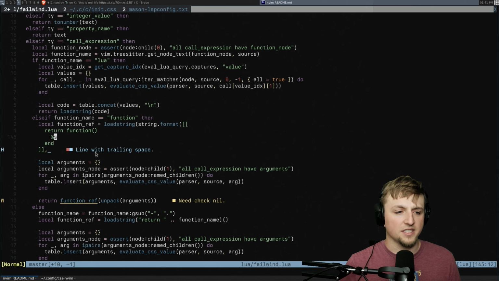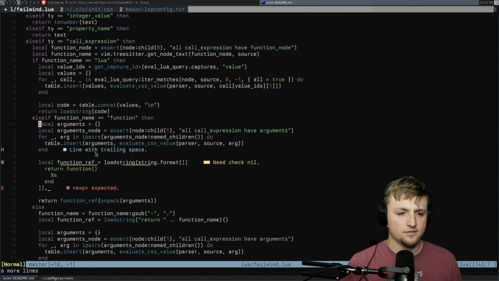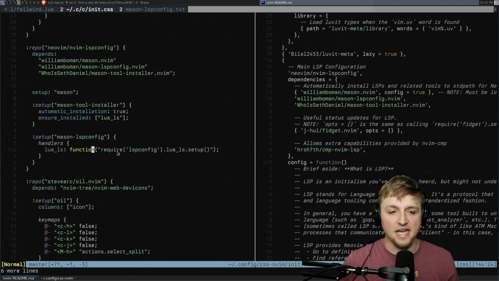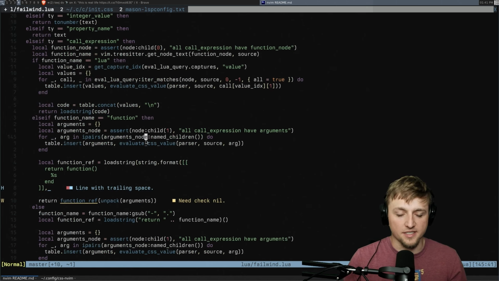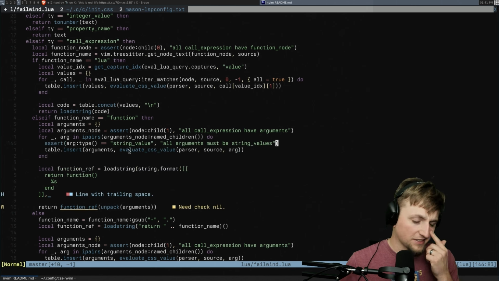Return function %s, and that's going to be the text inside of here, right? That's this. But we want to just keep this exactly as it is, right? We'll just get these all new lines separated. I think they should all be strings. Assert arg type string value. I think that's probably right.